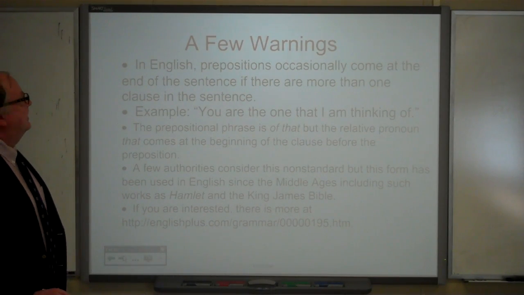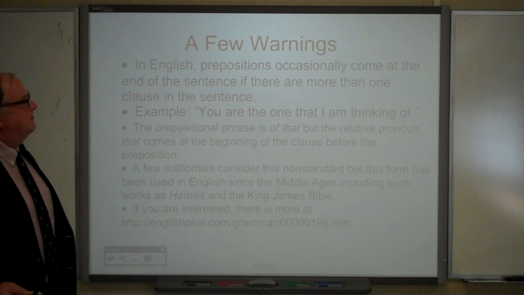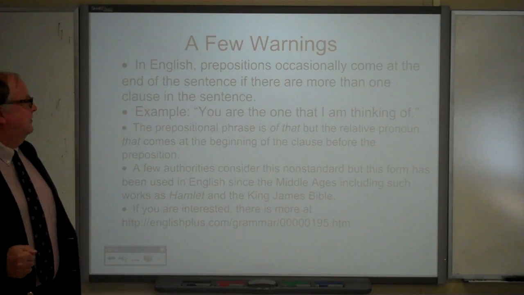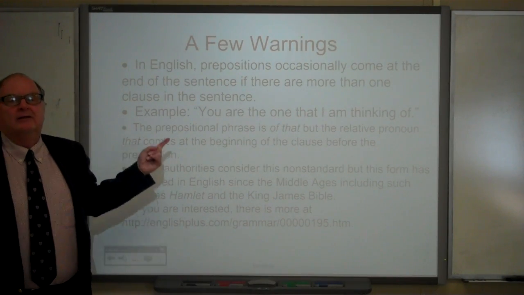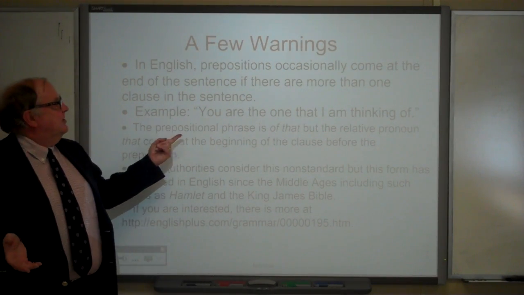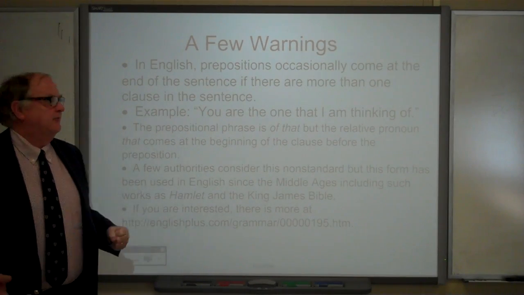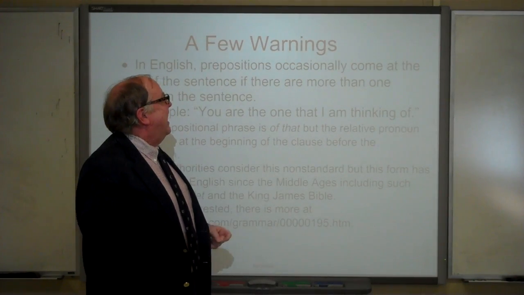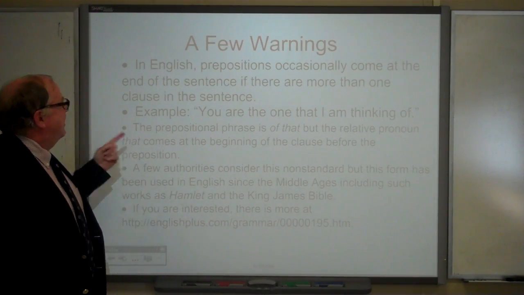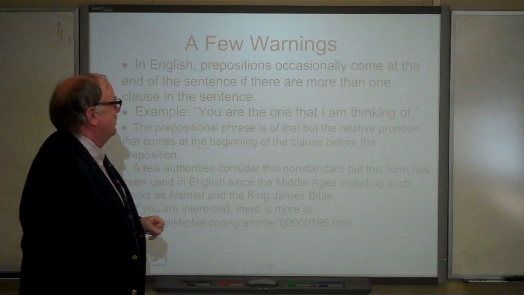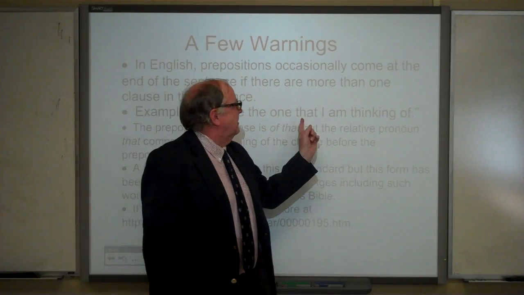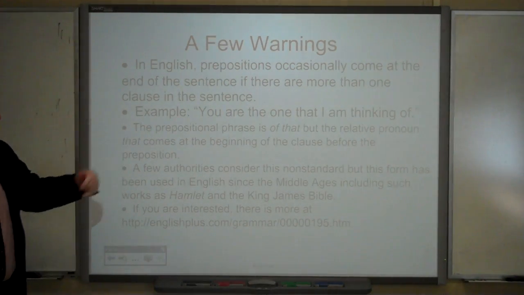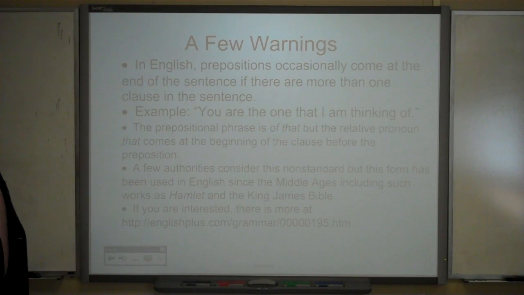Occasionally in English, prepositions do come at the end of the sentence if there is more than one clause in the sentence. So here's an example. This is from a popular song in the 60s that said, "You are the one that I'm thinking of." The prepositional phrase is "of that," but the relative pronoun "that" comes at the beginning of the clause before the preposition. So it's really "of that," but the "that" comes before the clause.